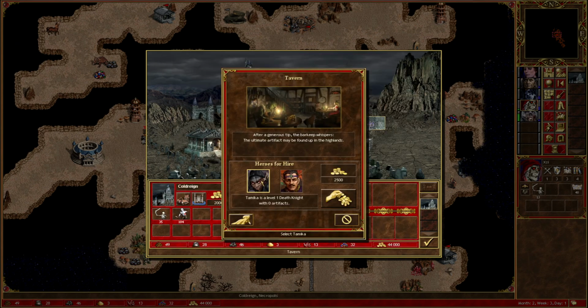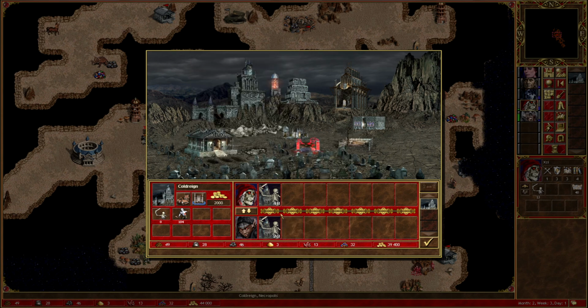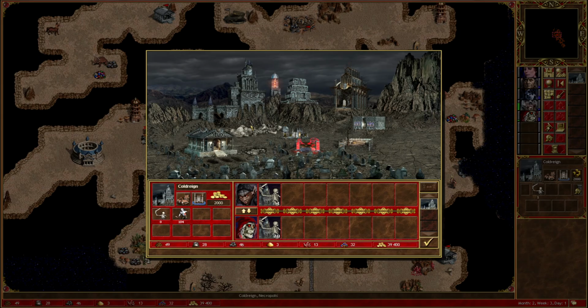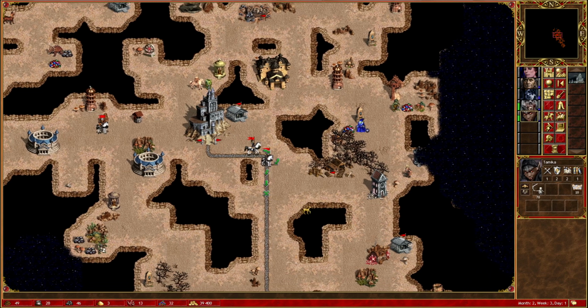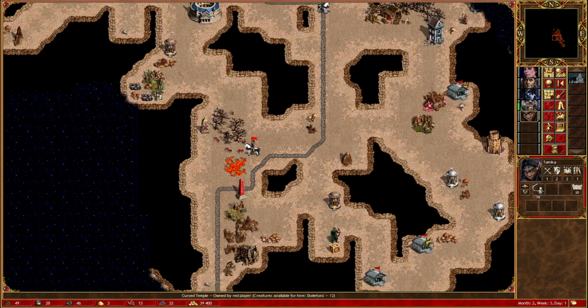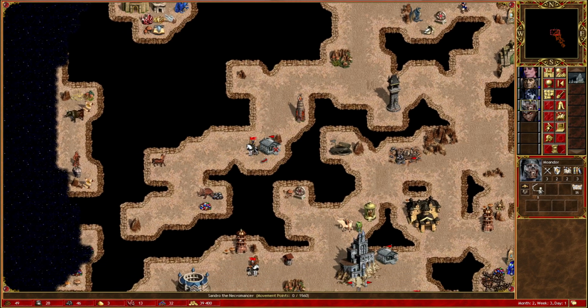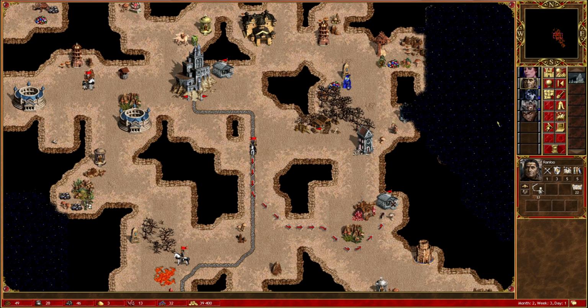We've got Rathmon and Tamika. Tamiko can start moving his way down. Momendor can go and pick these up. And Ranlu, I guess he can go and farm up some skeletons from these. Okay.